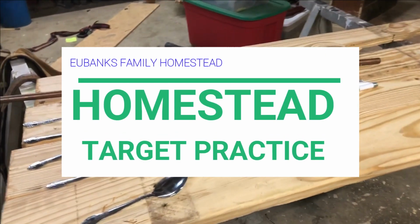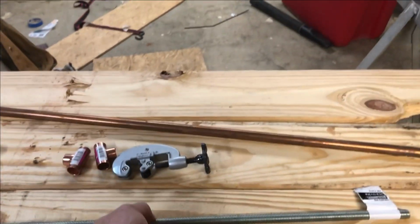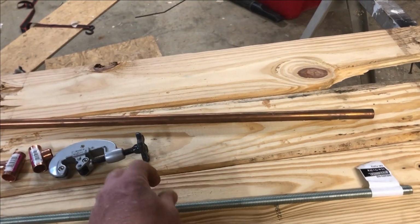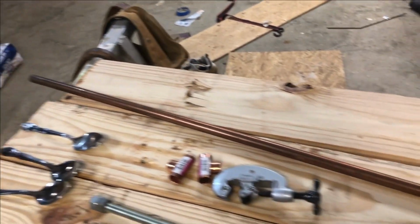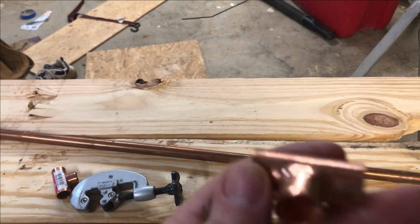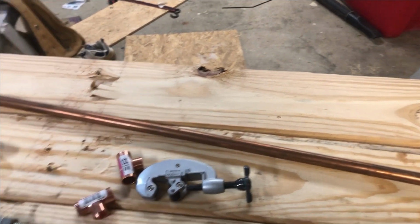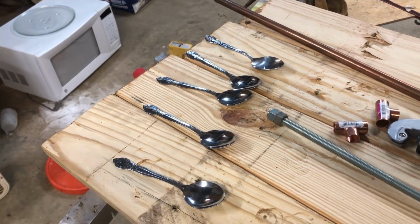Okay, so here we go. We have one section, a 2-foot section of half 13 all thread. We've got some half-inch copper tubing, a half-inch copper tee, and some miscellaneous spoons that my bride said I could have.